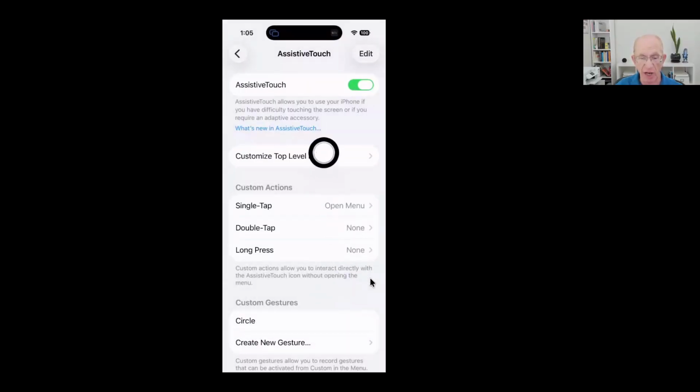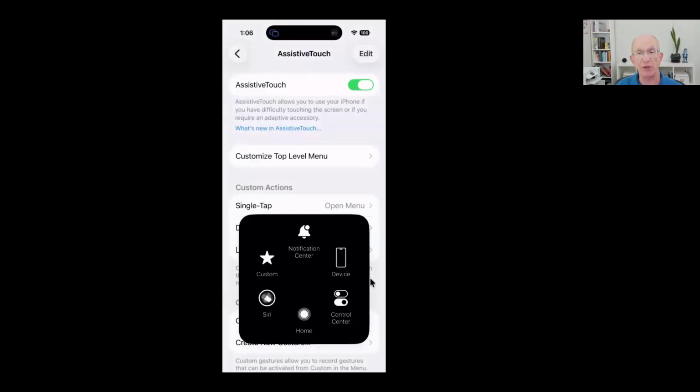I can slide it around. So it typically will go to the side. If I put it in the middle of the screen, it wants to go to the side, but I can move it up or down by tapping on it with my finger and sliding it around. So if it's blocking something I want to look at, I can just tap and slide it and move it around wherever I want on my screen. Okay, it's really, really convenient that way. If I tap it, it opens up a menu. Okay, there are some things that it will do right away.